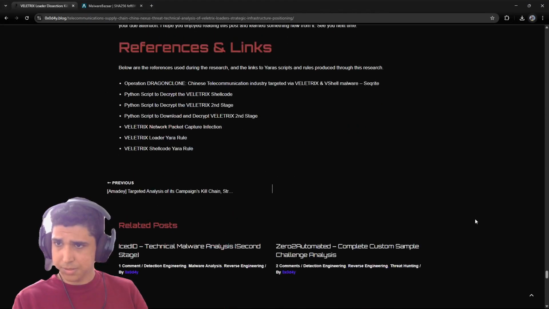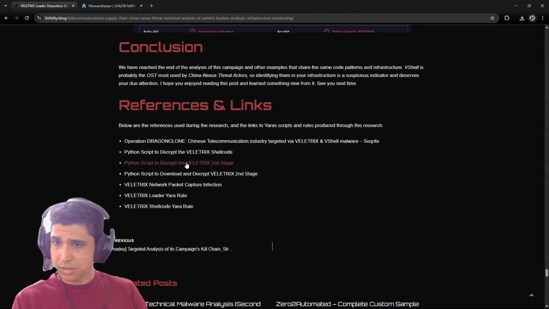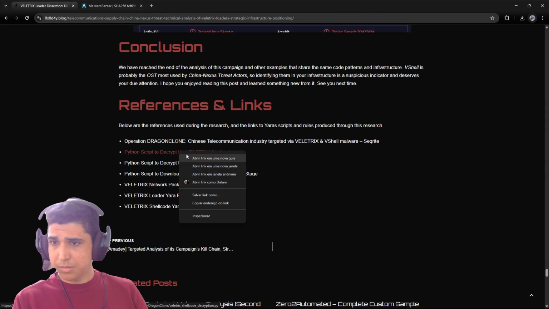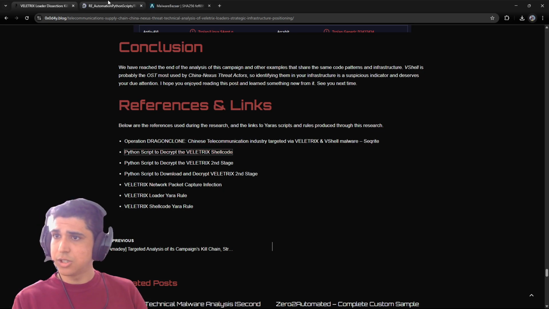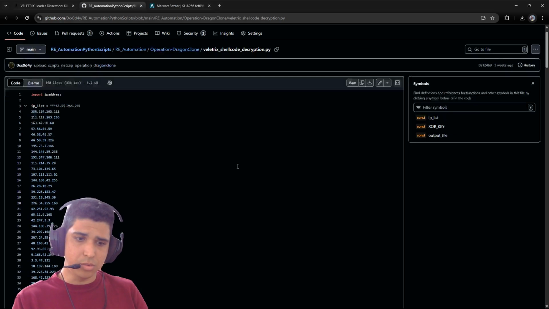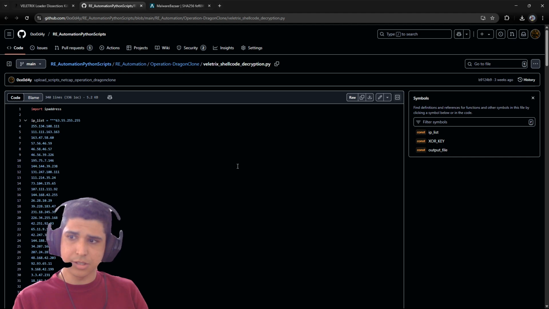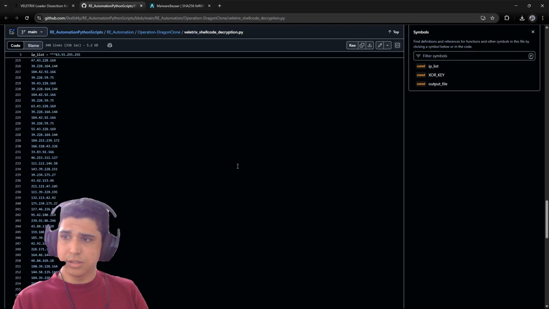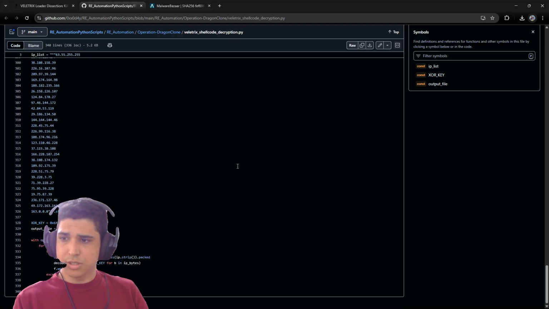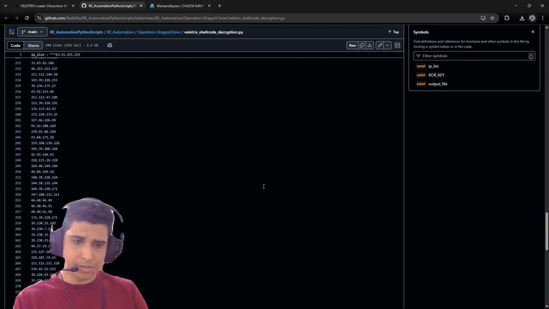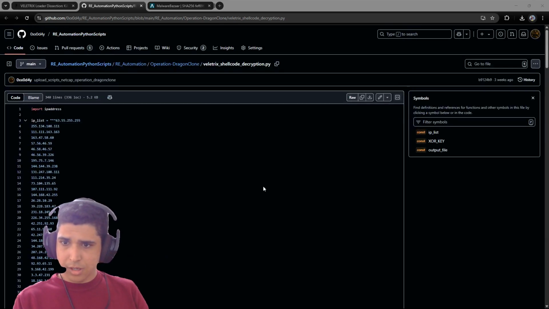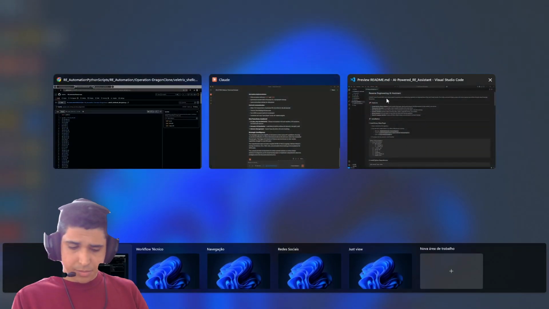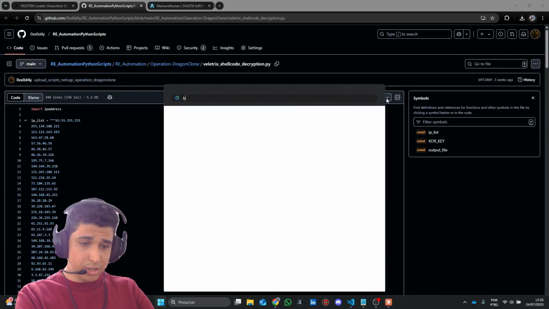Here, the Python script to decrypt the Electrix shellcode. You just download this script and execute. It contains all the obfuscated shellcode. You just run it and it will decrypt the shellcode. I already decrypted it and I closed the binary.